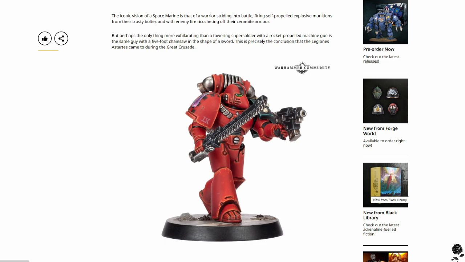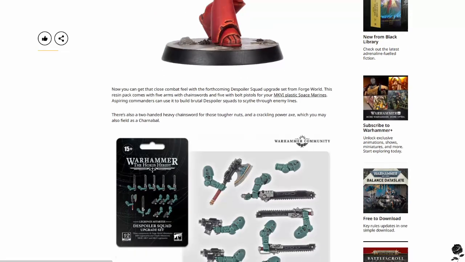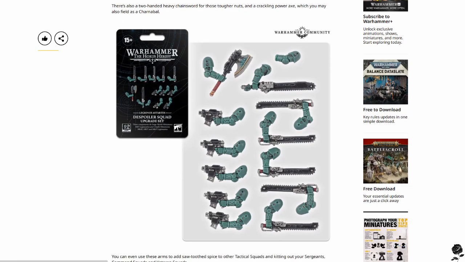I don't even want to read it. So this upgrade set comes with, let's scroll down. That's what it looks like on the miniature. Look, it looks good, right? It's a good looking kit. But here's what it is. It comes with 5 chainswords, 5 bolt pistols, a heavy chainsword, and a power axe in resin, I might add. And this is the upgrade kit they're giving us for our Despoilers.